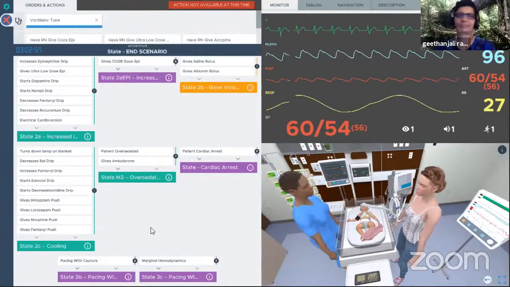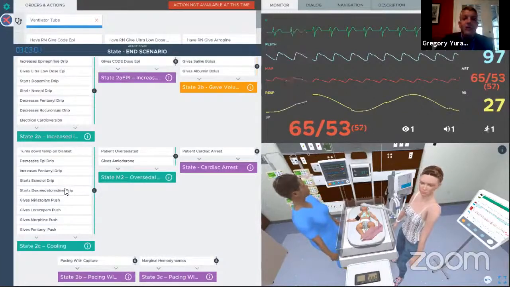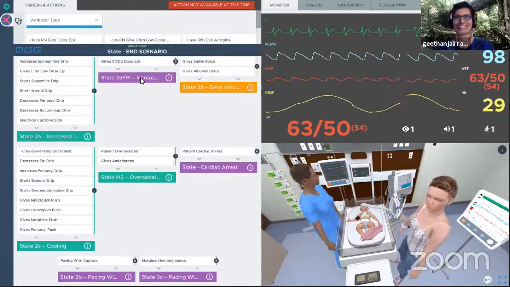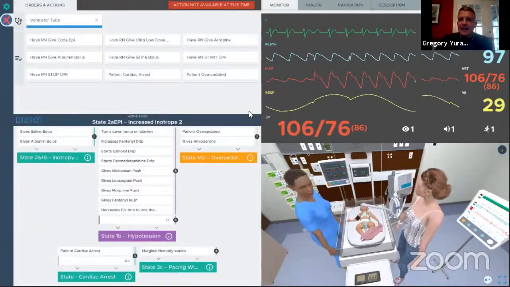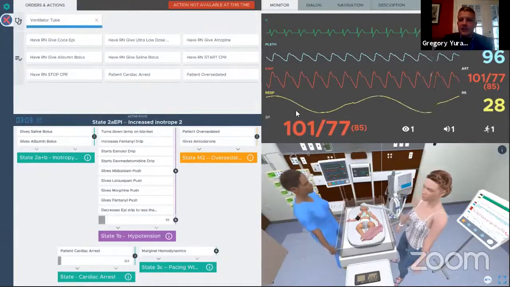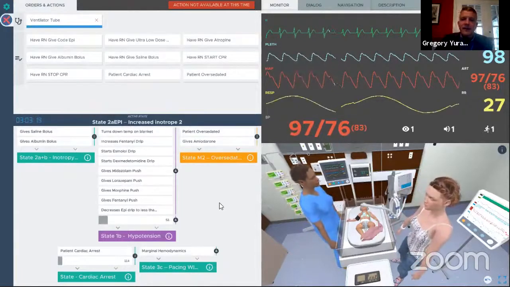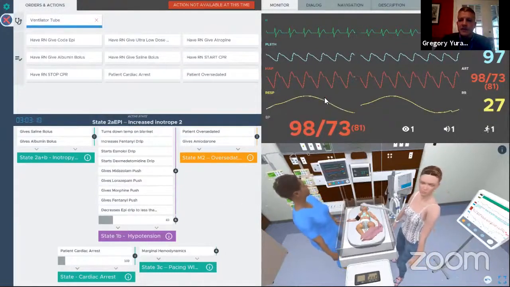Can we give a bolus? You want to give a bolus? Wonderful. Adrenaline. Oh, you want to give a mini bolus? Mini bolus. Okay. So in this case, we're going to do that, and we can see our heart rate has gone up to 200, and transiently our blood pressure has gotten much, much better. If we wait long enough, you'll see that within about a minute, this blood pressure will continue to fall.